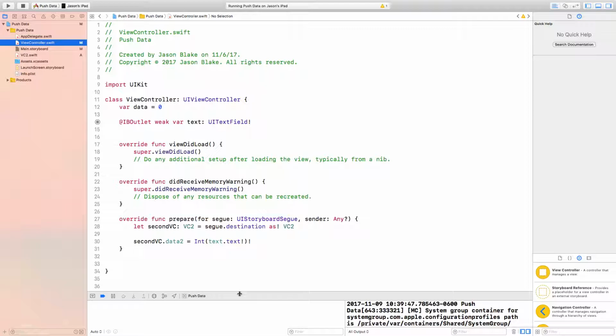On some of my pages, I deleted the override functions at the bottom. They were giving me errors. They do that sometimes. Usually when you run it, it will regenerate those overrides for you. You may have to type those back in. But I did this as a screen recording.